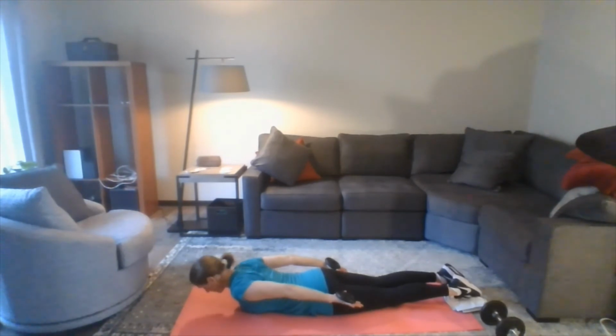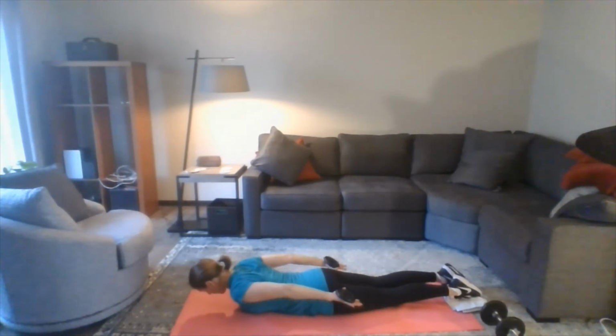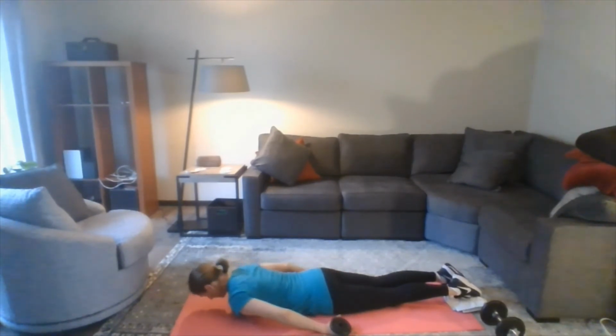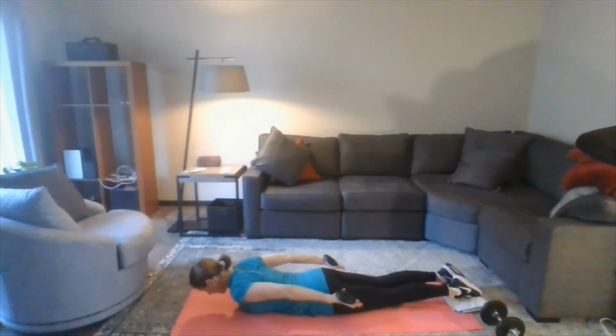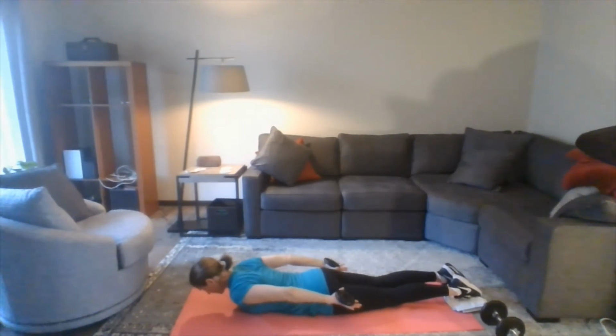10 more seconds. We're going to go about 3 more repetitions. Squeeze and release. Squeeze and release. Squeeze and release. Nice job. That's round 7. Your plank hold and your prone shoulder blade squeeze. Feel free to pause, second and third set if you want them, and rejoin me for our final round, number 8.